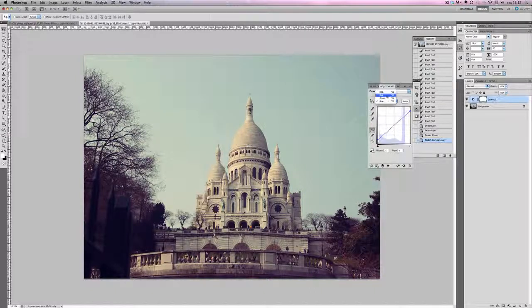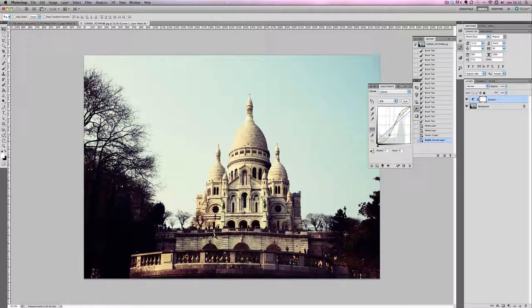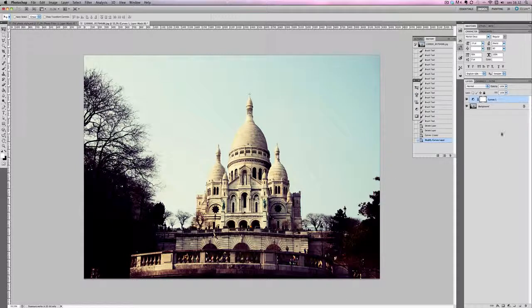Alright, now let's work with the RGB channel, and here what I want to do is to increase the contrast on the image. So let's create a point on the highlights because I want to turn the highlights even brighter and I want to turn the shadows even darker. So make something like this, and we can also create a new point right here in the bottom and create a straight line in the base of the graphic like this. So we get a high contrast image, and we can close this window.